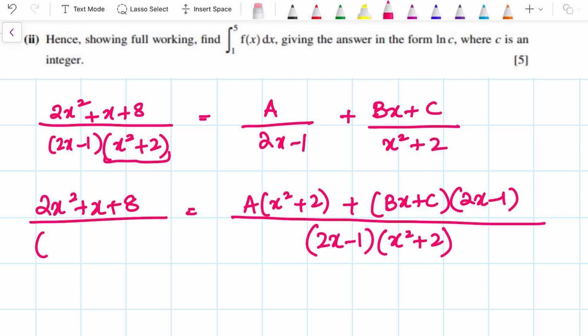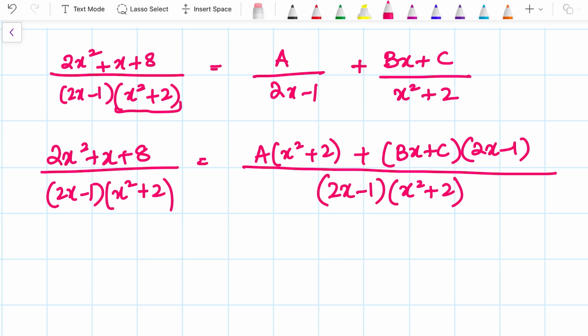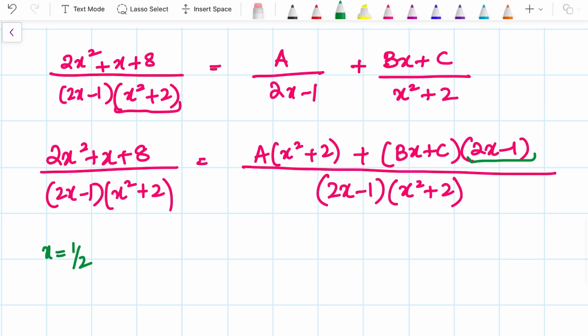Now, using the cover method, which means supposing values of x, we find the values of A, B, and C. So in this particular integration topic, actually I'm also revising partial fractions, so look at the working very carefully. The first value of x that we can assume is x equals 1 upon 2, so that this bracket cancels out. Now because we have a square here and any value of x becomes square, it will not cancel out. So the next best value to suppose is always x equals 0. And after 0, since there are 3 unknowns, the next value that I will suppose is going to be 1. You can also suppose minus 1, 5, 3, your choice.